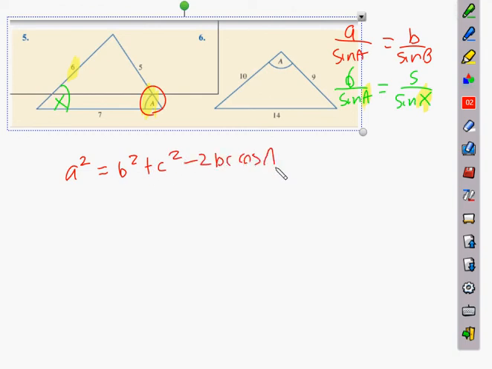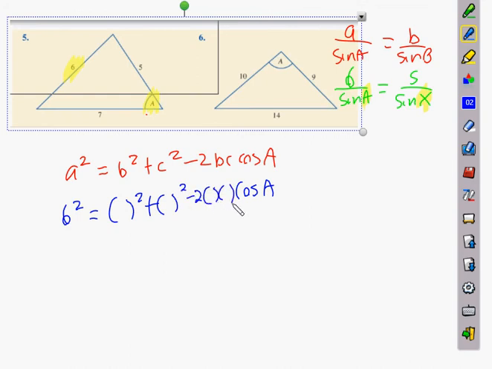Now, what did we say this was? An angle question or a degree question? Angle question, okay? The angle is located here. And what's the side opposite the angle? The 6. This means that cos A is still A, and small a is 6 squared. Then what about B and C? 5 and 7.